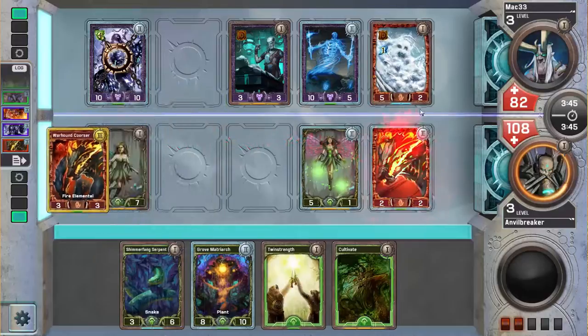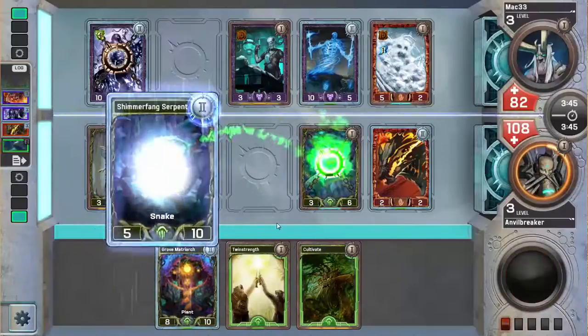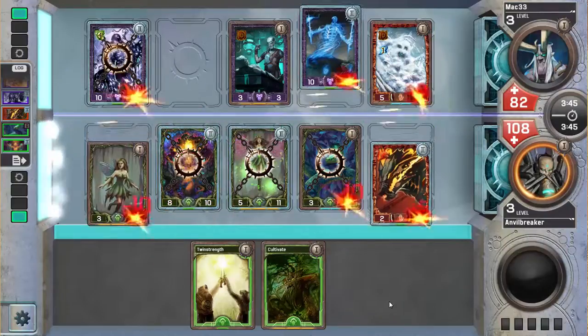Maybe just play Shimmerfang Serpent over this after Dog. So Dog here so that my Guitar Sprite doesn't interfere with that block. Then play Shimmerfang Serpent there. Okay, and then play Matriarch over here. Not blocking is 10/10, but I don't think that matters too much.